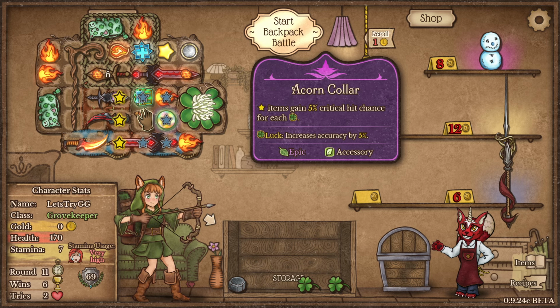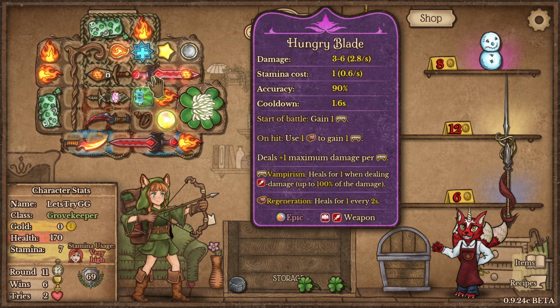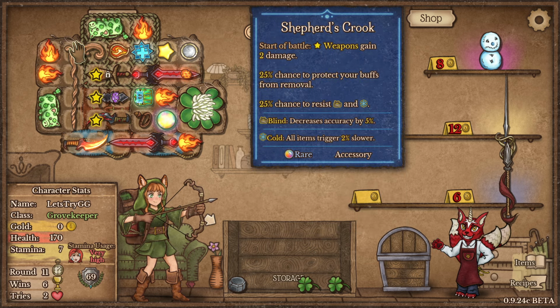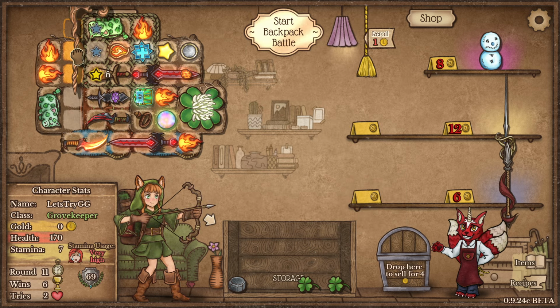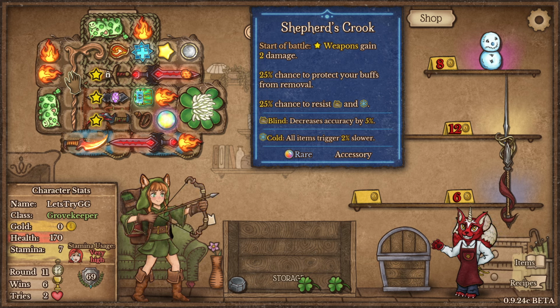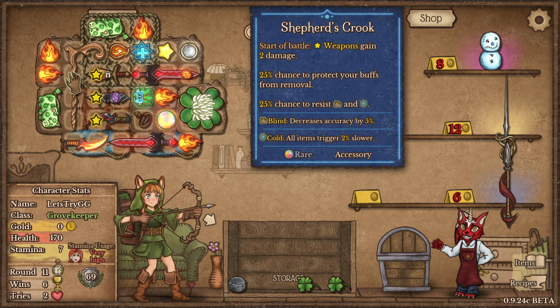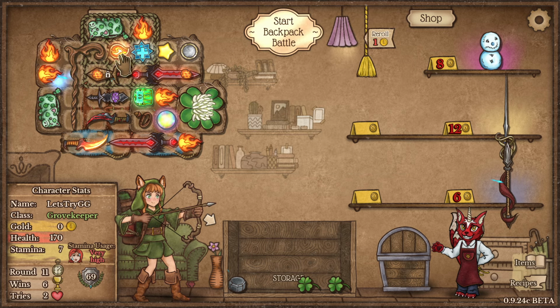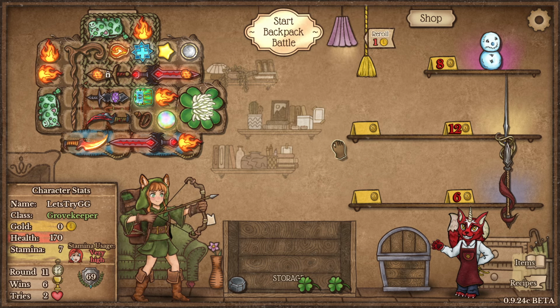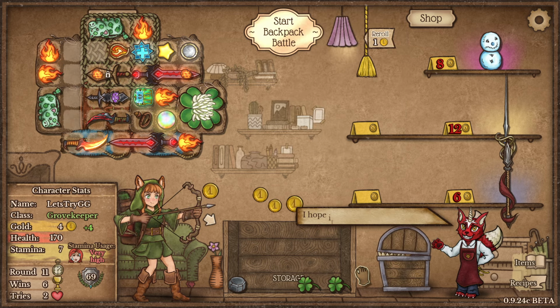I lost an item getting hit by the crit. I still want this dagger to touch this sword, but that's tough to do. I could get rid of this shepherd's crook. How much do you sell for? For 4. Chance to protect your buffs. Chance to resist blind and frost. Feel like this is the time to sell it. It's worth 4 gold. You're sold.